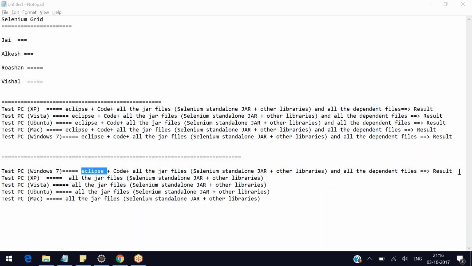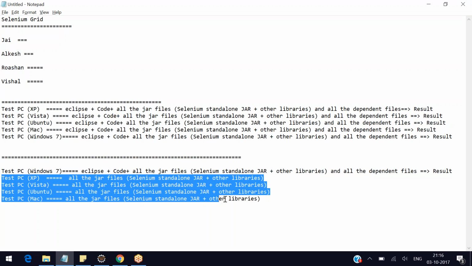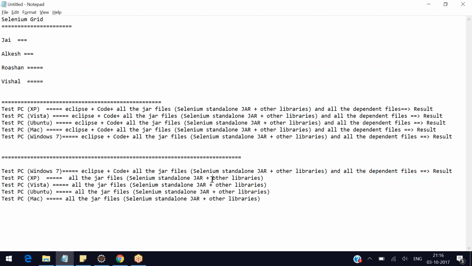So the hub PC is nothing but it will have everything that is needed. For example, code, all the jar files, and if you are reading data from Excel, all those Excel files will be on the hub. And the node PCs will just have the Selenium standalone jar and some other libraries.